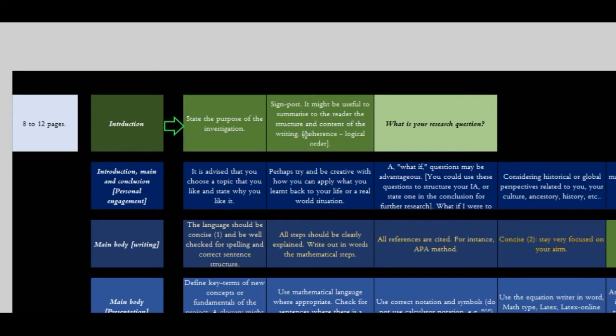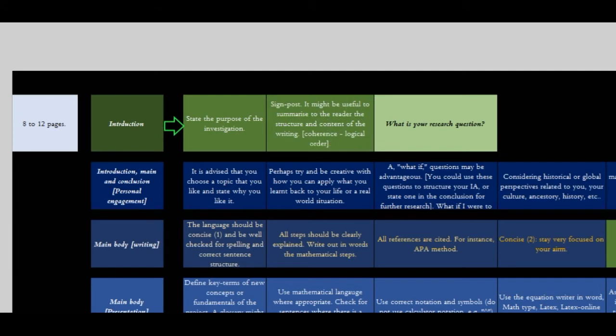And this is where you can illustrate coherence and logical order. I'm first going to look at this, then we're going to look at that, then I'm going to look at this, and then from there I'm going to make some conclusions as to my results, and so on and so forth. Of course, that was really vague, but I want to keep it vague because I don't want to make this a map wherein you lose creativity in your IA. But generally, it might be useful to give some direction as to where your writing is going.